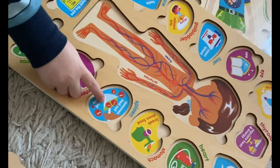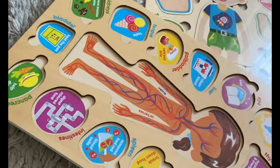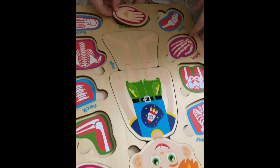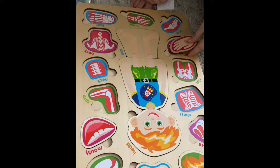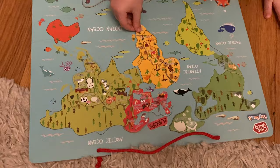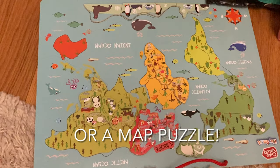Then more learning things. He really likes these puzzles which are sort of about body parts — one is more about the organs and another is more about the skeleton, labelling different bones. He's interested in the human body, as they probably are at this age, starting to become more aware of their body. He's been really enjoying those puzzles. Another great learning one is a globe. He's interested in the world, knowing about different countries and that they exist. He loves that one.